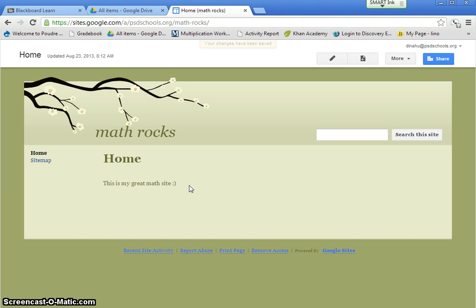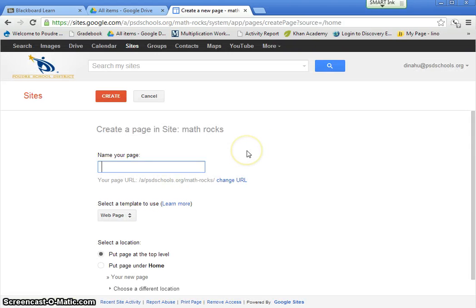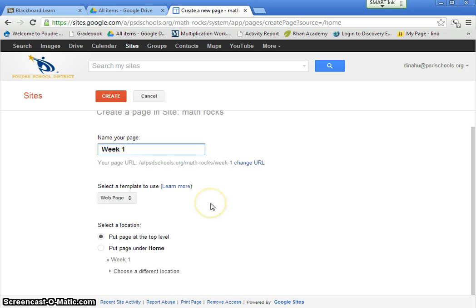So now how do I answer the questions that I need to do for this? Every week I will have one question I need to answer. So we will go ahead and make a new page. I'm going to call my page Week 1. Just keeps it simple so I know exactly where things are going. You can put the page at the top level. This is just kind of how you organize it. As long as I can follow your organization, it doesn't matter. And we click Create.